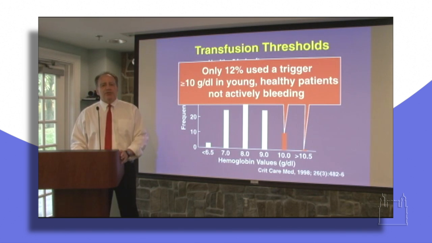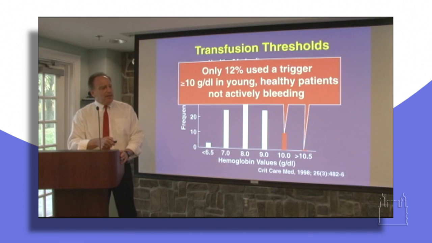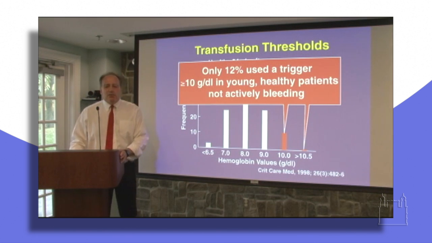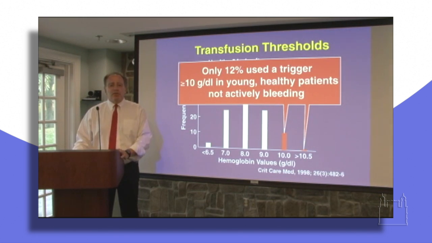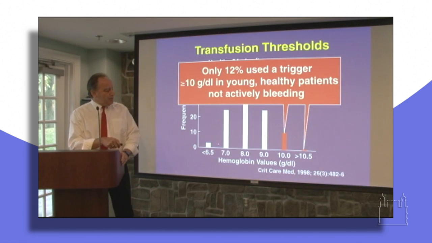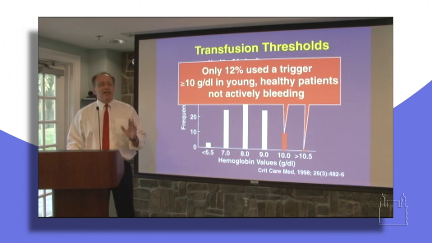Now this is what I alluded to at the start of the talk and what we're worried about. If, let's say, your hemoglobin is 7, who has a hemoglobin of 7? Well, an obstetric patient who has a C-section, who has bleeding, the anesthesiologist is going to have them come out of the operating room euvolemic with a hemoglobin of 7, because they believe the risk of blood is more than being maintained at a hemoglobin of 7. If that patient gets randomized to this trial at a hemoglobin of 7, euvolemic, they're going to require a lot of blood if they get randomized to the liberal arm for no reason. And that's the population we're worried about, the young, healthy group that are normally maintained at low hemoglobins.